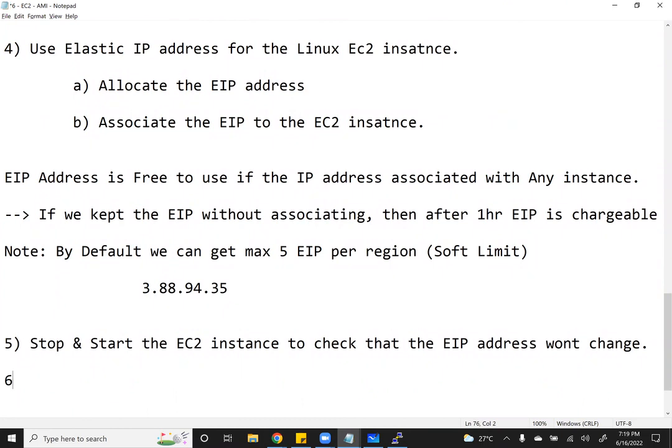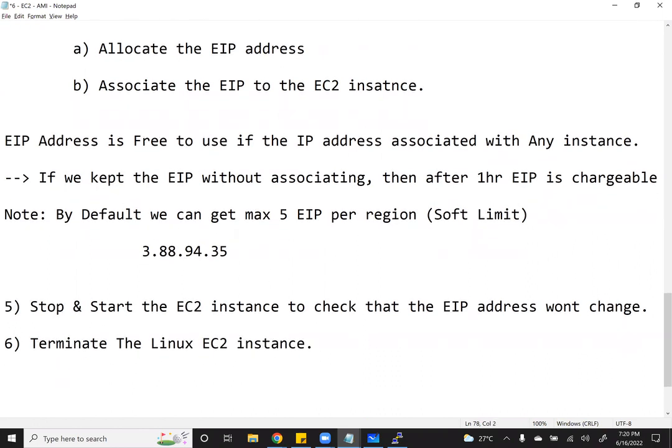Now, before we delete the EC2 instance after the practical, to avoid the charges, first we have to disassociate, and then terminate the Linux EC2 instance. But before terminating, the first step will be to disassociate the elastic IP address from the EC2 instance.